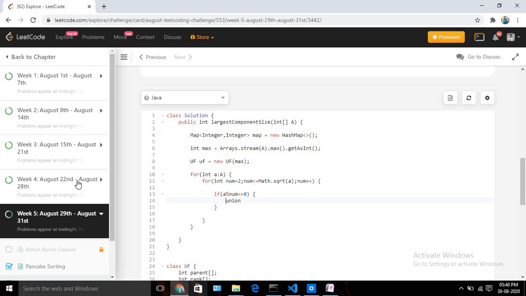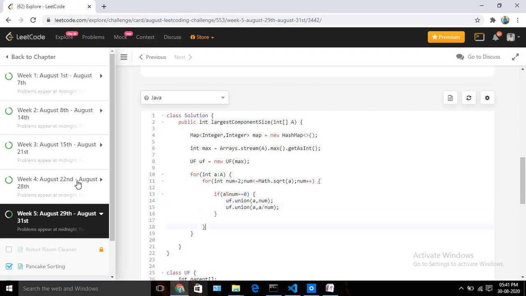So it should be uf.union, initially we pass a and num, the actual number, and the second time we call union with the other value. Since we are taking the square root, it should be a, then a / num, okay?